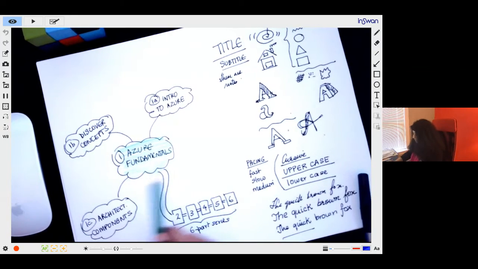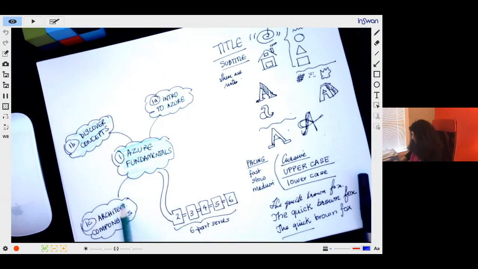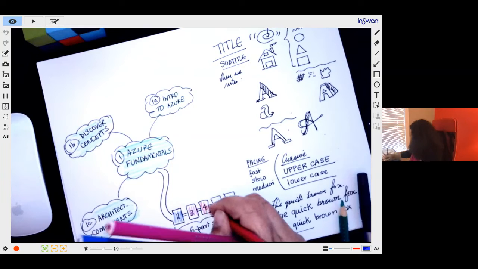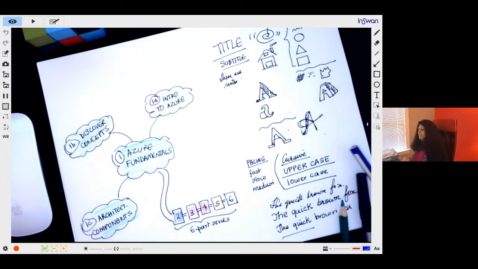So I'm going to kind of color code this so that I know that all these are part of Azure Fundamentals. And then I might do something simple like say, okay, after this, we're going to do 2 and then 3. So this is just like, you know, what we used to do in school, color coding stuff, I guess. So something as simple as that. Then go through and start looking at it.